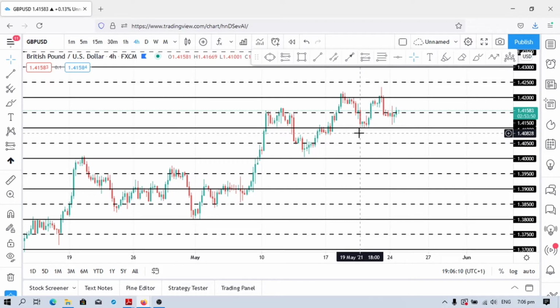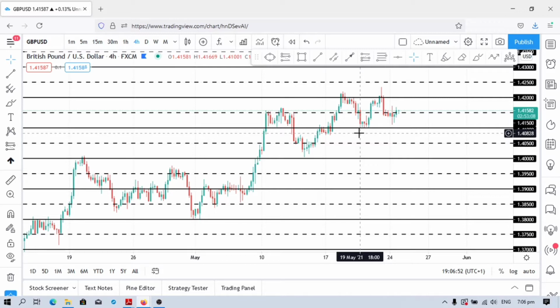So how do we identify psychological levels? Traders often call these whole numbers double zeros, so numbers with double zeros, or sometimes triple zeros as well. And I like to say the more zeros there are in the number, the stronger the psychological level is. These prices are often even numbers. For example, in EUR/USD you would see 1.3100. In GBP/USD, as you can see from the charts, like 1.42000, 1.43000, and so on.